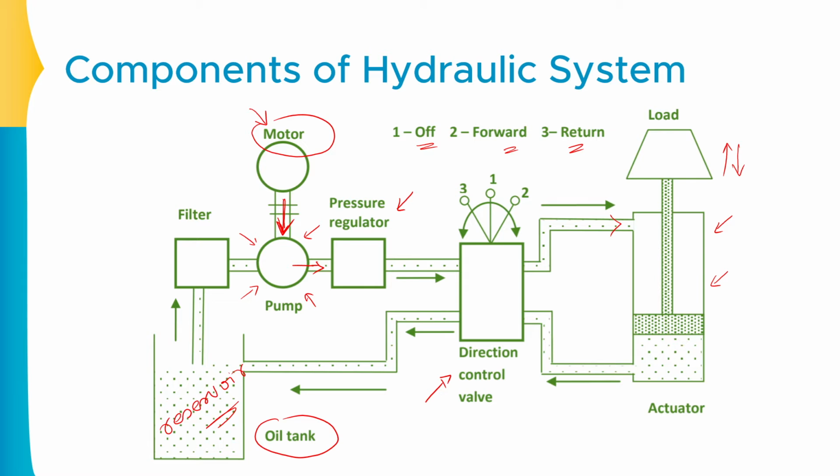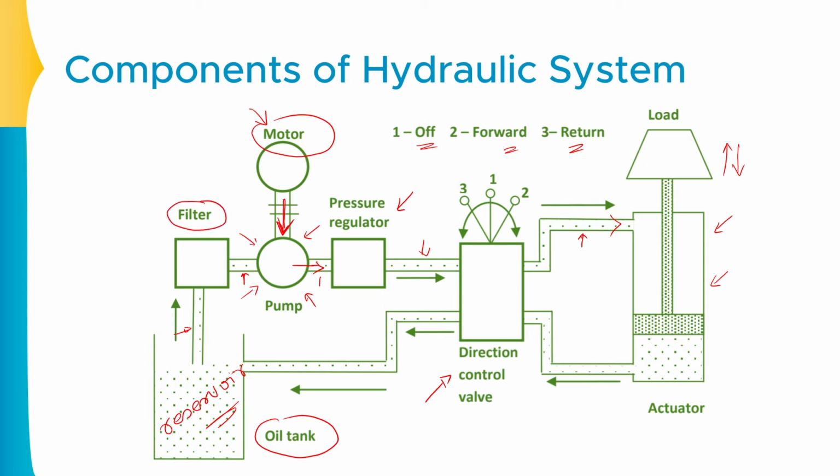And the next thing that you are observing over here is the complete piping system. You can observe that the pipes are going from start to end. Now, this specific piping system carries the hydraulic fluid from one place to another place. This is basically a kind of transportation system throughout the whole area. Now, the next thing in the piping system you are observing is the filter part.